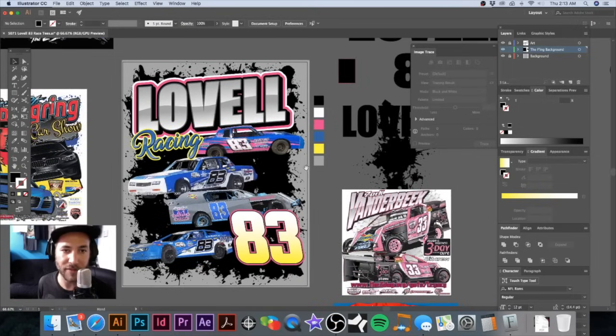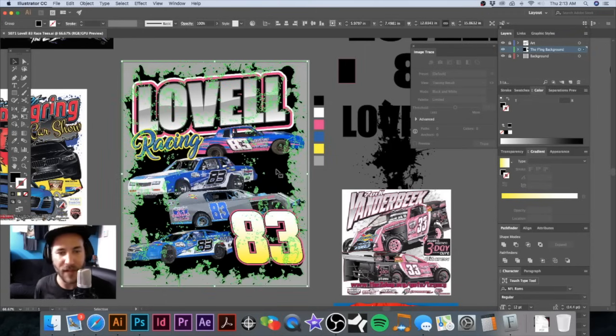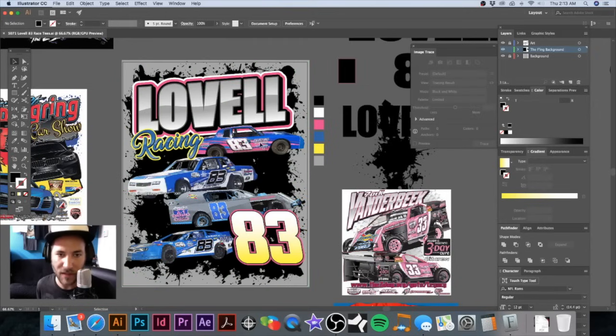Moving on to the fun stuff. Doing some design work. And I just hit save again. Now, at this point, I'm trying to figure out. I feel like the cars have a lot of blue to begin with. And then I think we're good on the blue, with racing being blue. Let's see what we can do here. Okay. So this may or may not work. So actually, I think I'm going to copy this background.